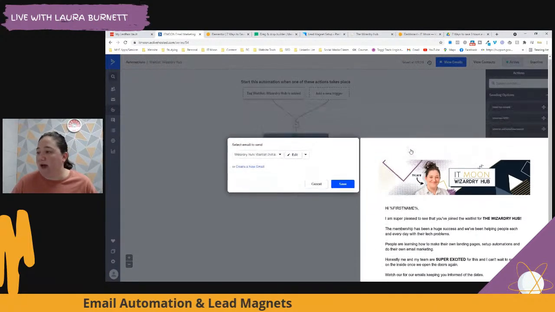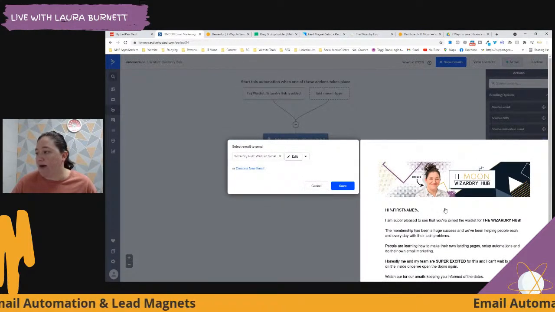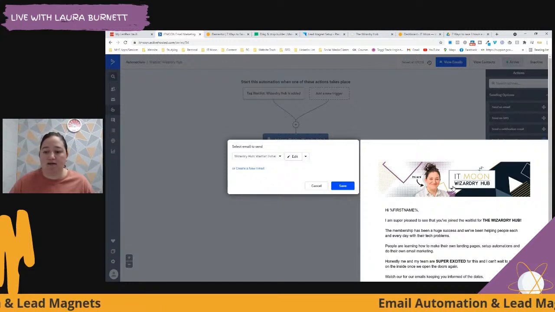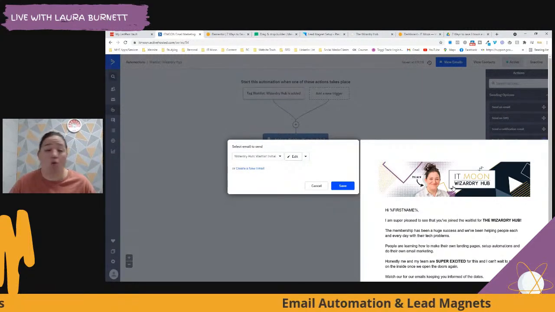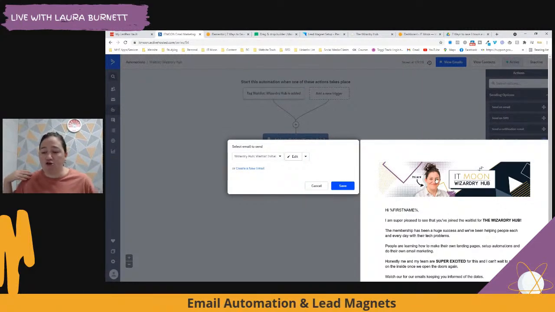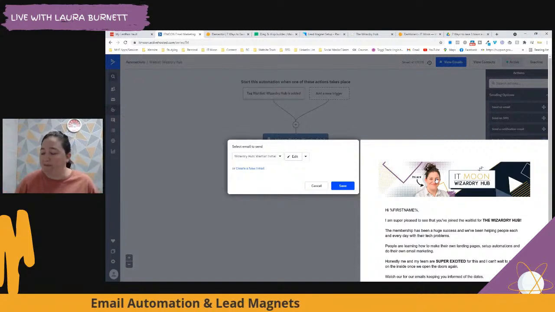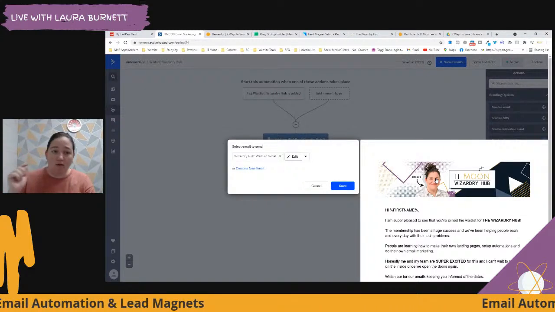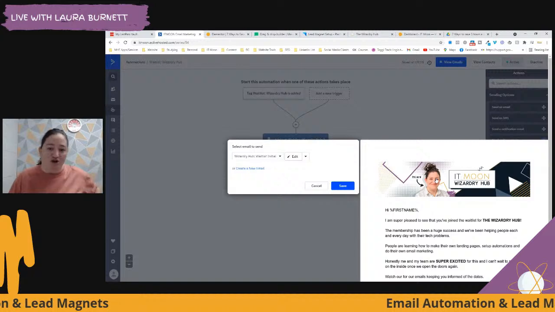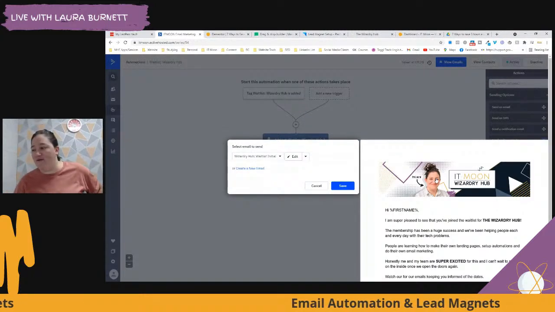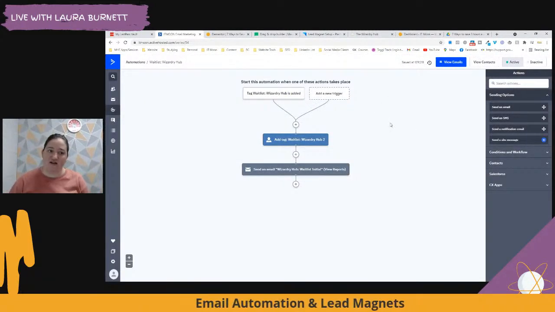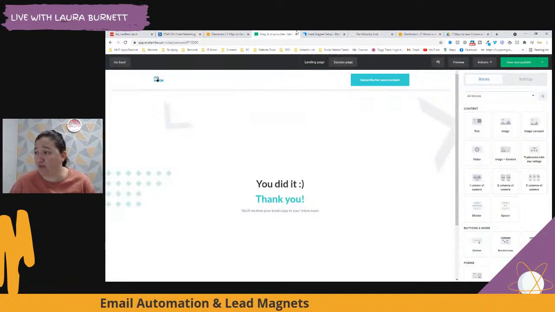But the good thing is you can always search your waitlist. So I can go in my contacts now and say, bring everybody up who's got the tag, waitlist Wizardry Hub. So then when I do launch the Wizardry Hub again, I will be able to just send people that link. Done and dusted, no worries whatsoever. So yes, that is very good. So that's it, pretty much, literally.